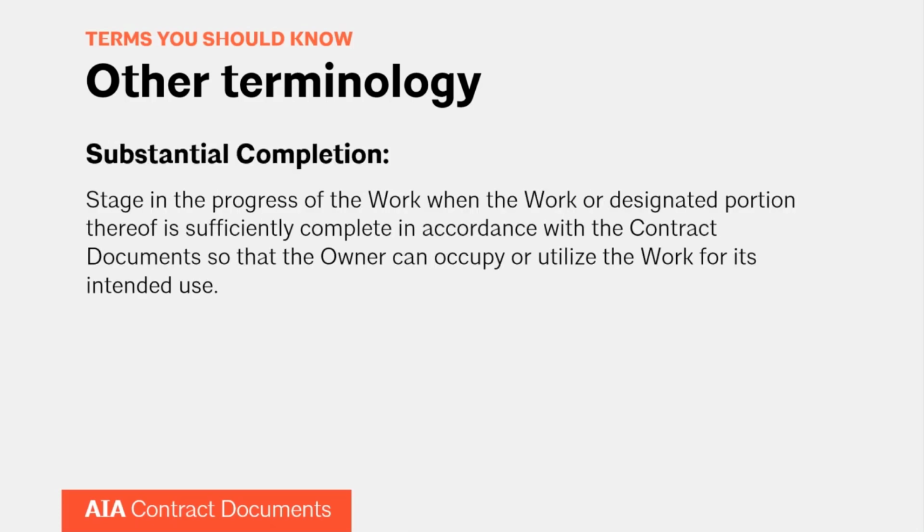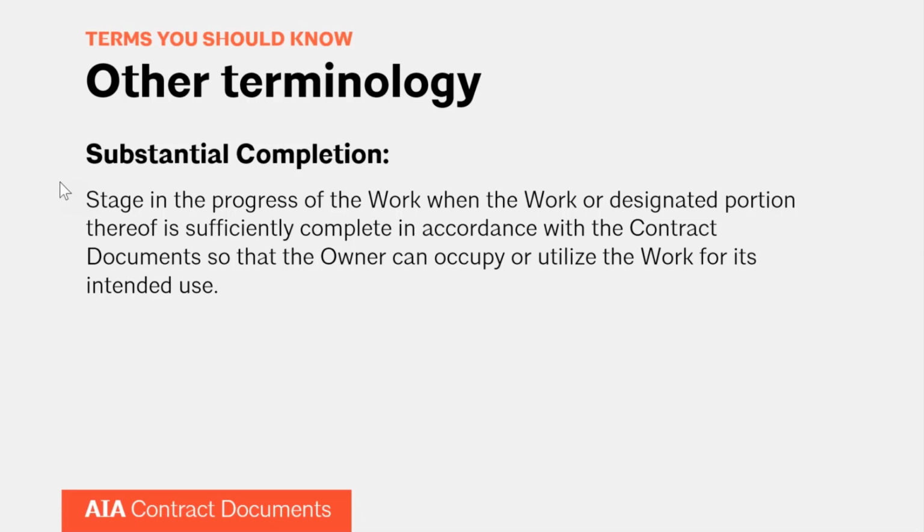The next and last term I want to go over is a very important one, and it is substantial completion. This, of course, is a very important term in any construction contract, and it's defined very exclusively, or should be, in your contract. The definition on the screen, which I'm going to go through in a second, is pulled from our A201. There are a lot of contractual obligations around substantial completion, so it should be very clearly defined what that is. And it always is in the AIA contract documents, so you won't have to worry about that.